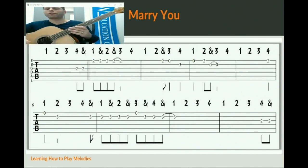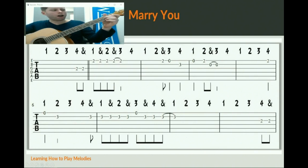This first part right here is one of the first occurrences where we have the second fret of a string, but we do not play it with our second finger. The second fret of the G string, because the next notes are also on the second fret of a different string, it's harder to jump with the same finger from one string and fret to another string on that same fret.